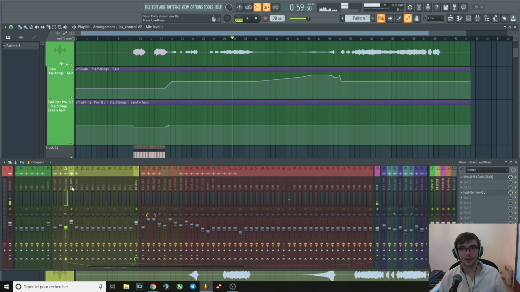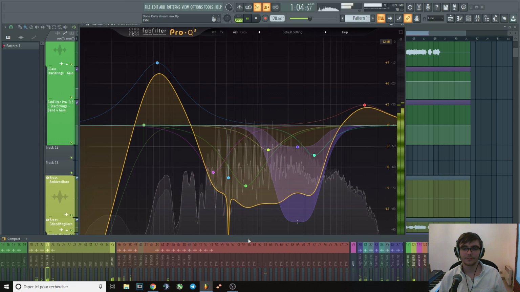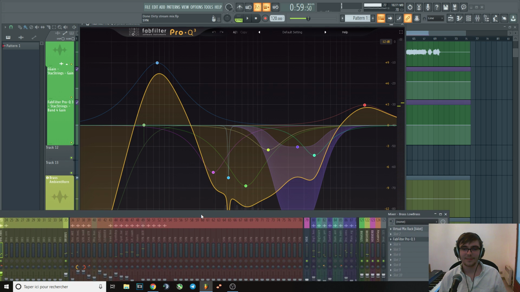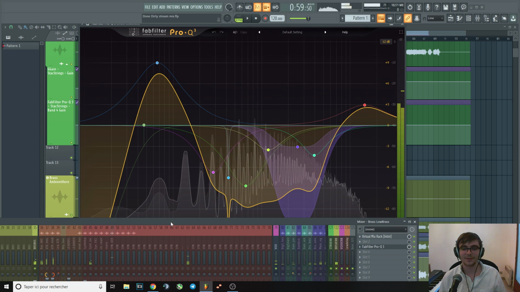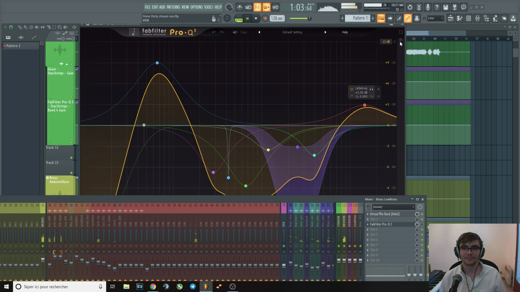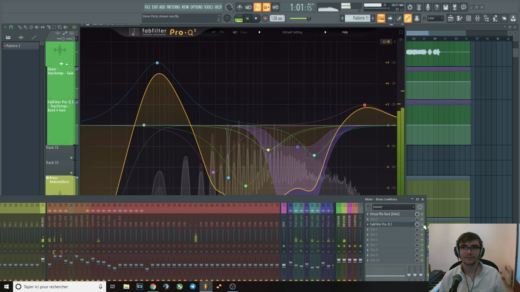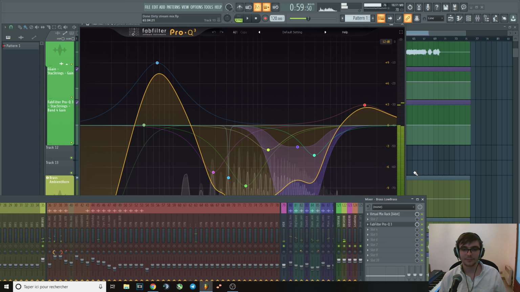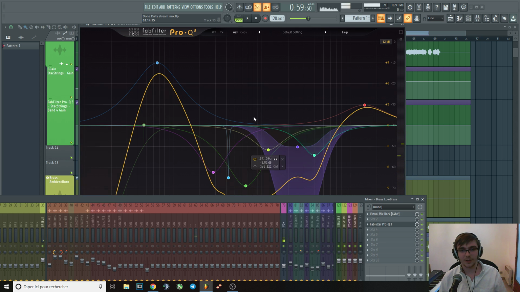And then I got some low brass going on. This is panned a bit to the left. It looks pretty extreme, right? But if you turn it off... Low brass tends to have too much mids, but that was kind of an extreme case. So I'm trying to get some low harmonic from the low brass, cutting some of these very muddy mids, controlling a bit of the high mids here with dynamic EQ.